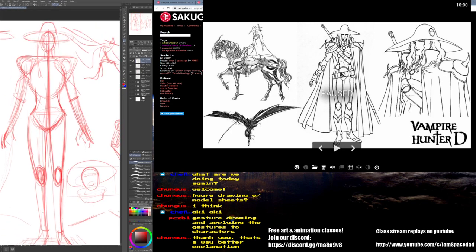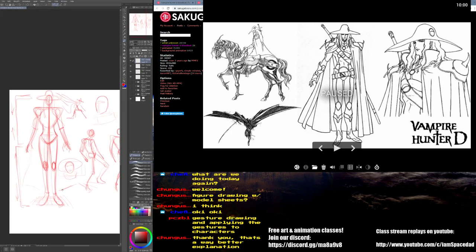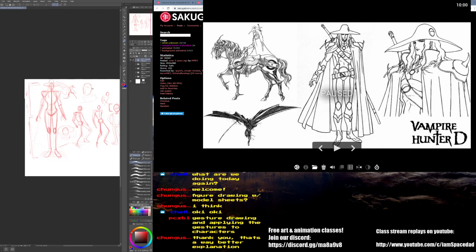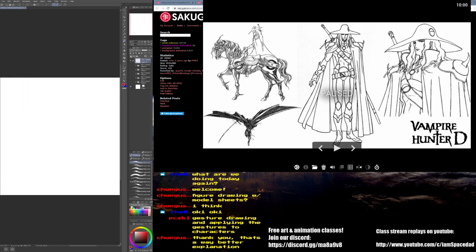But, yeah, the storytelling, of course, is built into his design, which is how it should be for really strong characters like this.